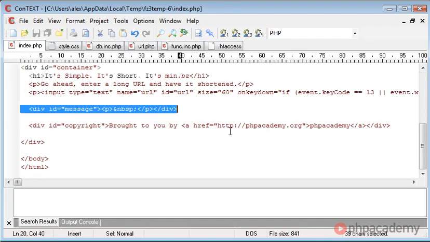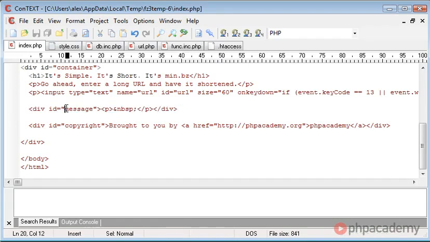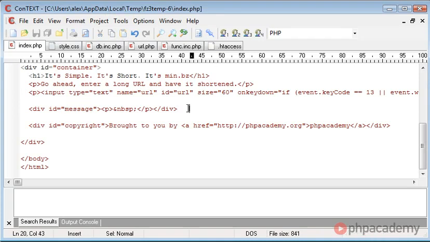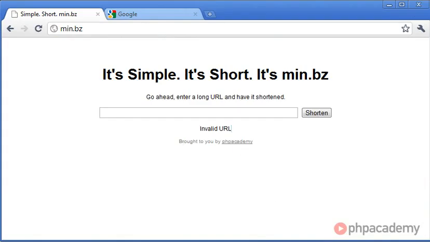We also have this div ID equals message, which is really important. We've called this div message. This is directly below our text area and our button, which is here essentially, and we're going to be putting either error messages or the confirmation message into this once we've actually clicked the button. So that's all going to be done in our function that we're going to eventually call go. We have a copyright div here, which is not really important, but there it is, just so you can see what we're working with.